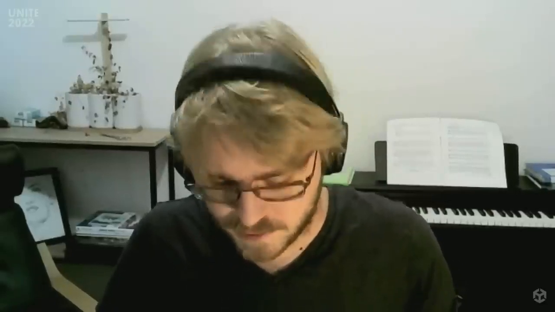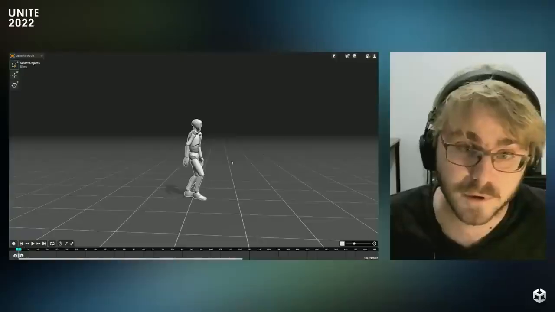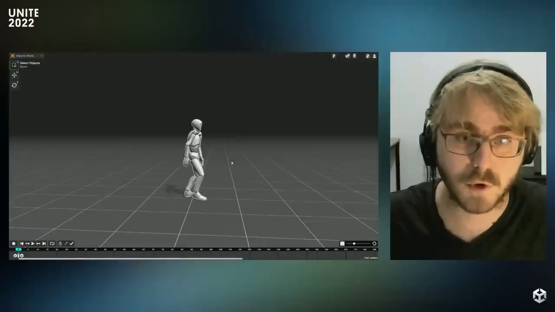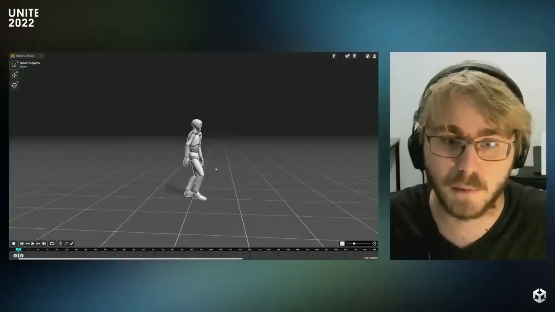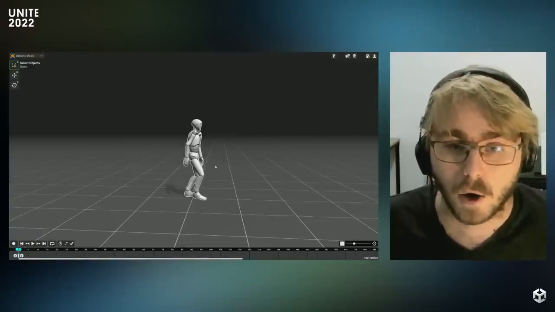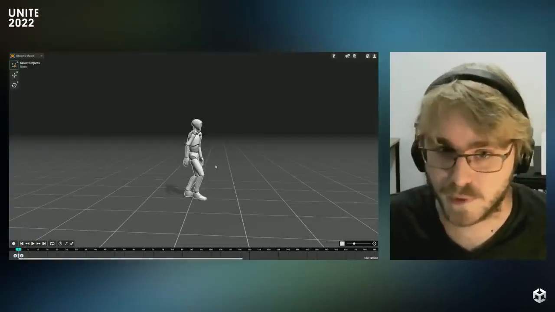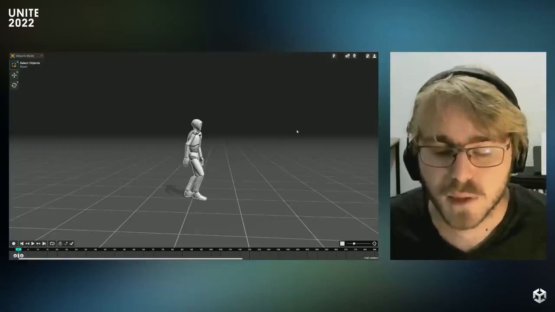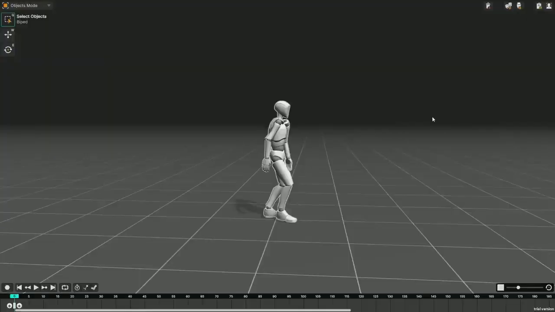So another thing we have been working on is imagine that you want to animate your character, but you don't want to start from nothing. Like you have some references that you want to use. Like for instance, you took a picture of yourself performing some action or a video of yourself performing that action. So we have been doing some research on pose estimation, which exactly does that. It poses a character from an image.